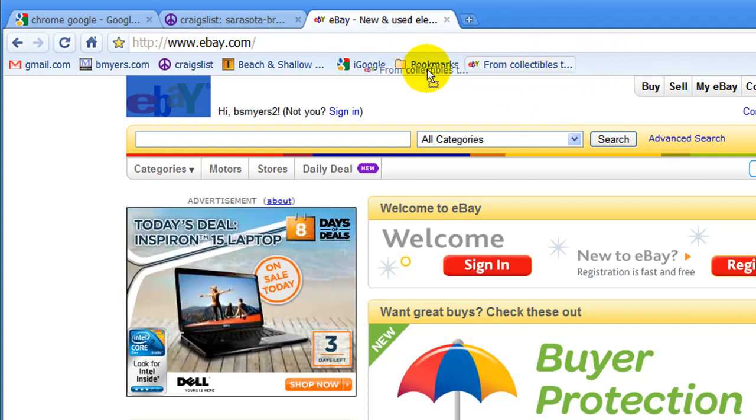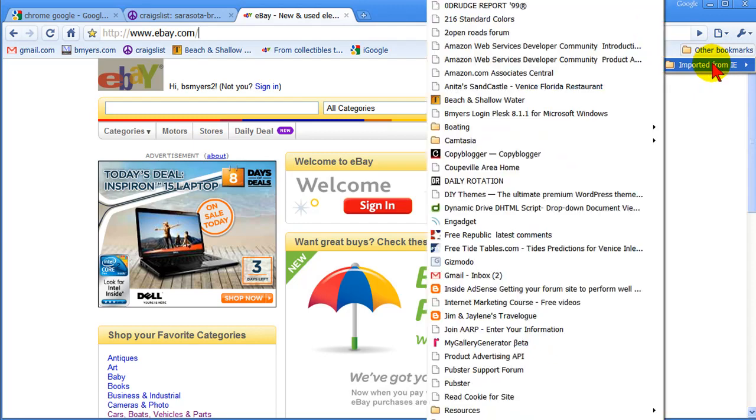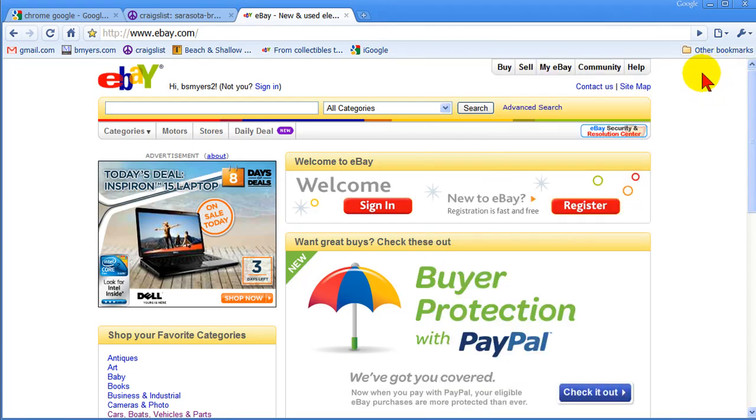Now, you notice on mine that I have a drop-down called Bookmarks. And the reason I have that there is because I got tired of going all the way over here to click the bookmarks. When you first install Google Chrome, you probably imported your bookmarks from either Firefox or from Internet Explorer. When you did, they're going to show up in the other bookmark. To get to those bookmarks, you've got to go over here, you've got to left click, you've got to click again to get your imported bookmarks to make those work. And I got tired of doing that. I wanted my bookmarks right there so I could drop down.